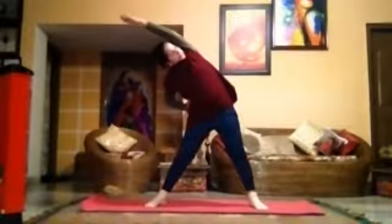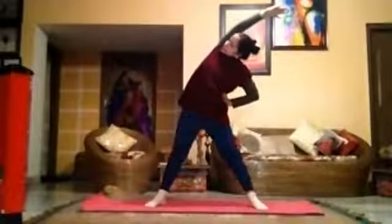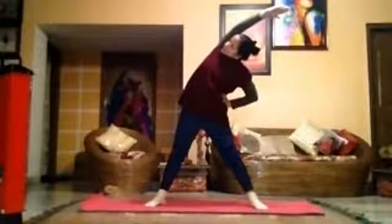Now, separate the legs apart. Now, bring the right hand on the waist and inhale, left arm up. Exhale, bend towards the right. Inhale, center. Exhale, release. Now change the side, left hand on the left waist. Inhale, right arm up. Exhale, bend towards the left. Inhale, center. Exhale, release. Change the side.